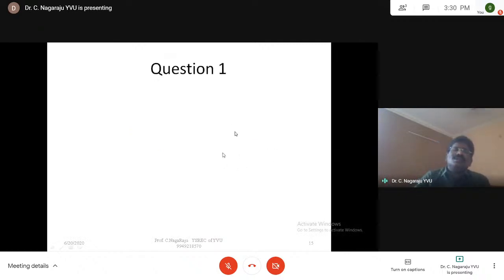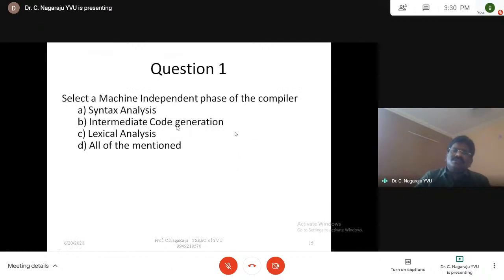And now some GATE problems on this. First, select the machine independent phase of the compiler. Which one is the machine independent phase?